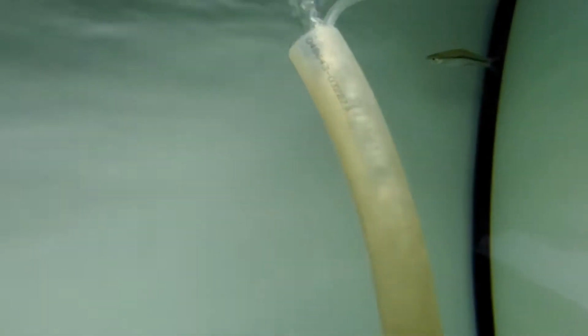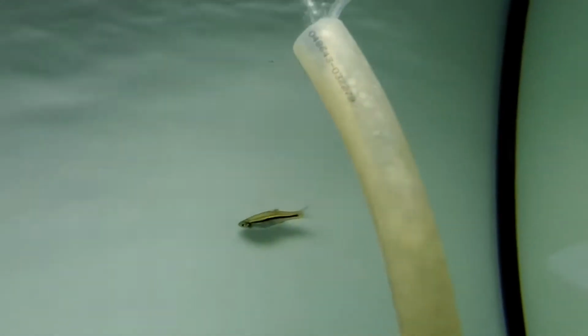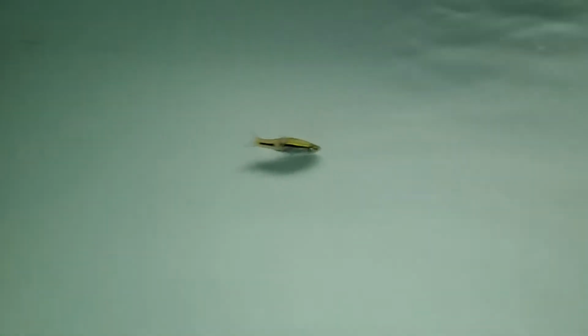I have in my quarantine tank down here one of my little tetras. He's had a tumor on his side now for a better part of a year. And it's typically been pretty small, but as of lately it's gotten pretty big and nasty looking. Typically most tumors in tropical fish are genetic. It's very rare that it's actually a cancer, mainly because the lifespan of tropical fish isn't long enough for cancer to really take hold and set in.